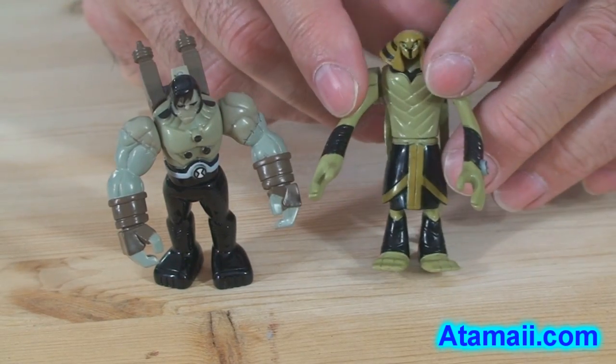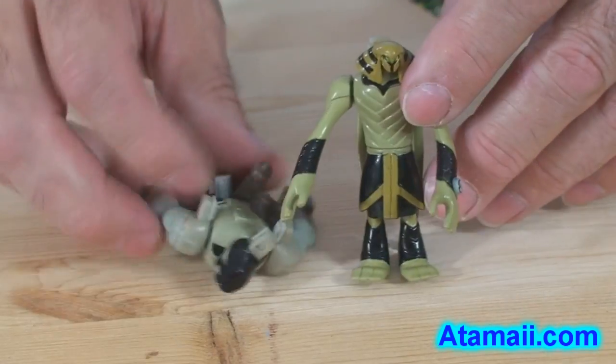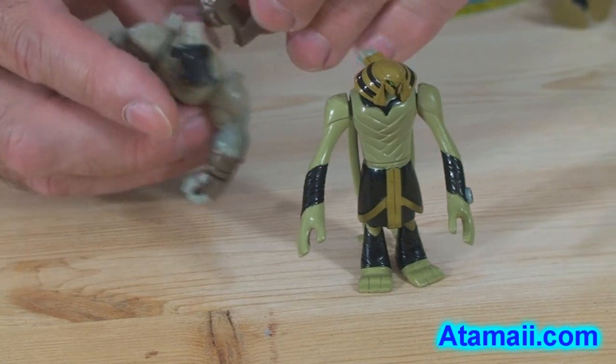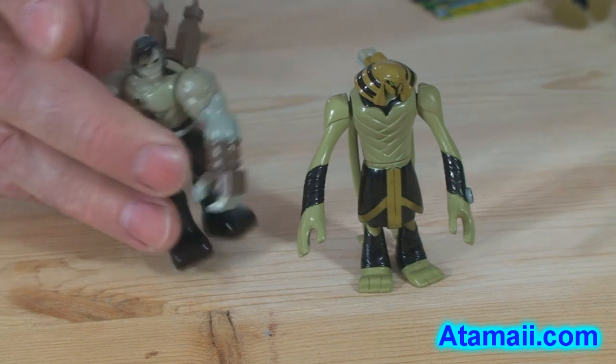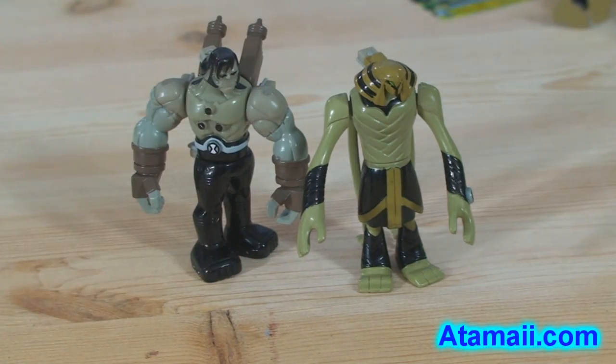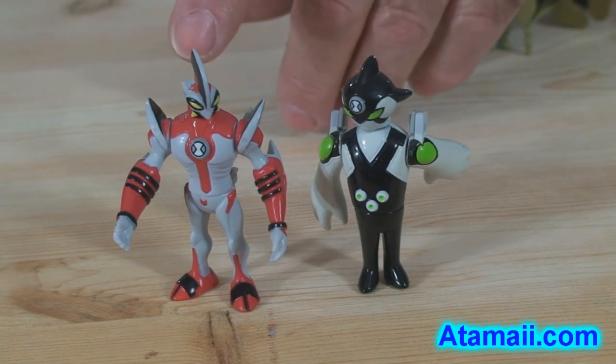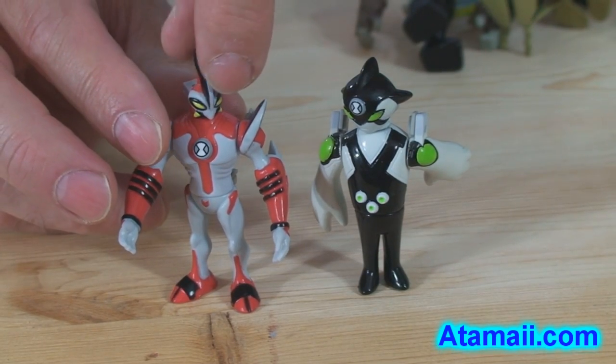And you can see the heads have a lot of details to them. And Benvictor just lost his power pack. I'm going to push it back on. There we go. No big problem there. Benmummy and Benvictor. Here's Ditto and Waybig. Again, these are new figures.